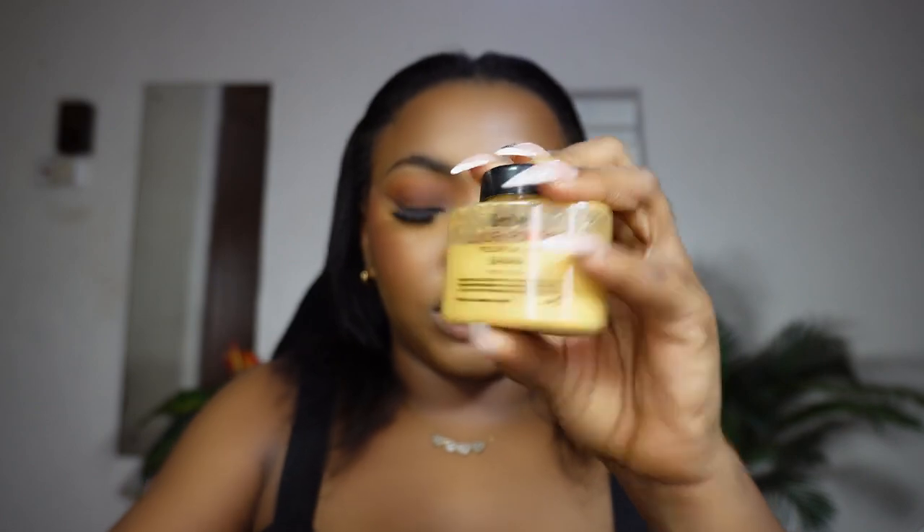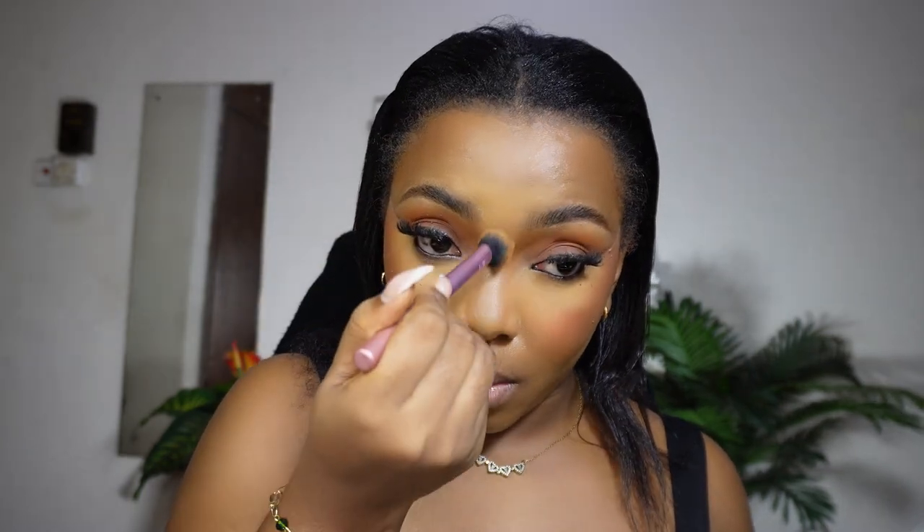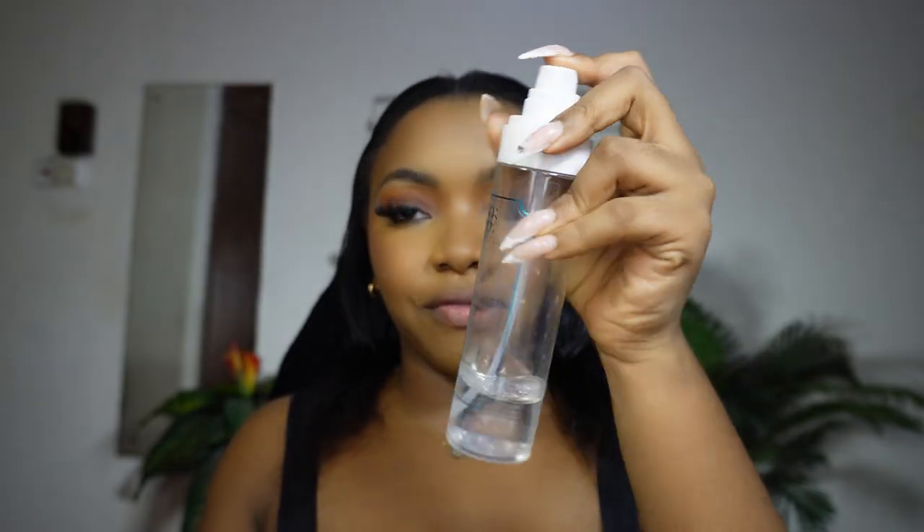Don't forget the bottom of the face. Now setting the whole face with the Benai Luxury Setting Powder — just tap out the excess and go back to set anywhere I have concealer: forehead, middle of nose, and both sides. For the rest of my face I'm using Nuban Beauty Mineral Raffination Powder. Then finishing with Sopro Hydra Mist setting spray and Nuban Beauty Fixing Spray.